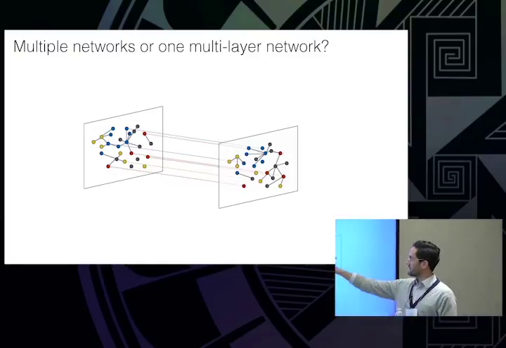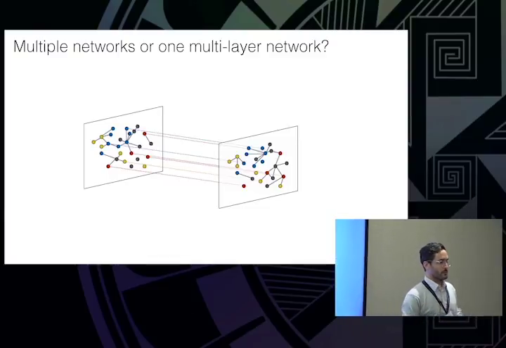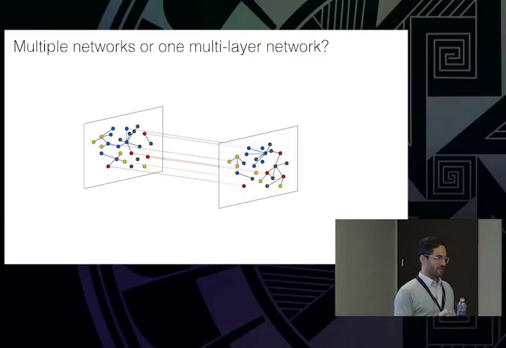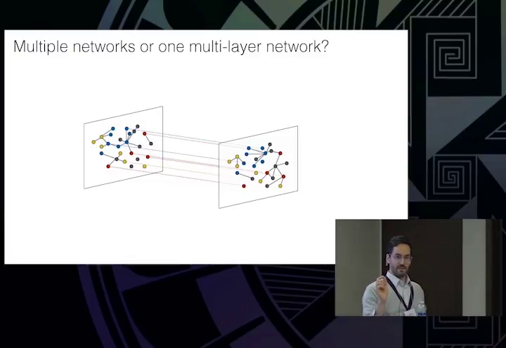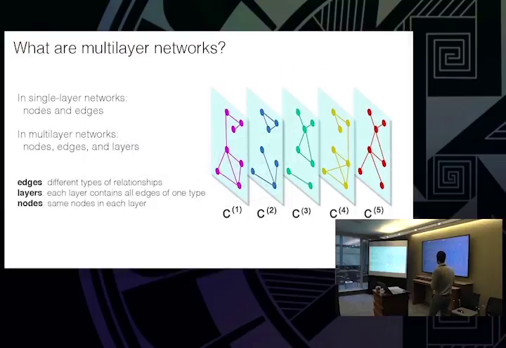We have the same genes, we have the same sequences in all the layers. We're just looking at different locations of those genes. So in what sort of circumstance would it be beneficial for us to think about this as 9 different objects versus one object in which we just happen to share the nodes? So now I want to tell you about multi-layer networks. In single-layer networks, we know that we have nodes and edges, or vertices and links, or whichever vocabulary you like.